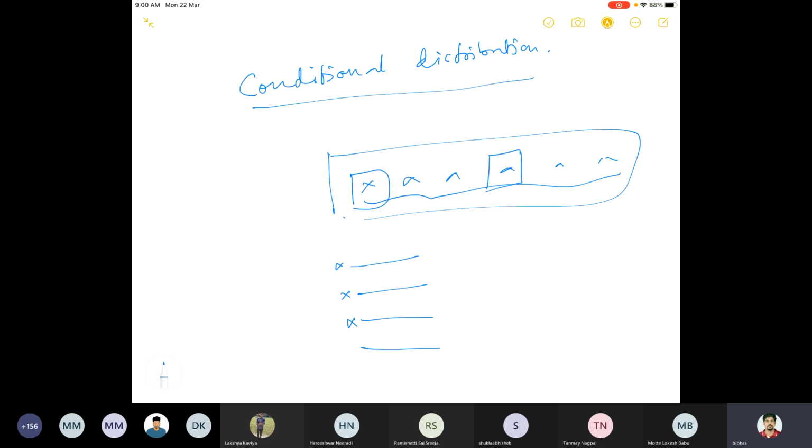In reality, you have to define your own random variable, which you are interested in. I am trying to give you data, and then we have to define what the random variables are, and then see how one is influencing the other. So we have to make a framework of a mathematical model, and only then will we talk about this. What happens in real life is you have a problem, and it is up to you how you define a mathematical model on it so that you can calculate something. The random variable is not given to you. Some data is given to you, and you want to analyze the data. You can analyze many things about the data, so based on what you want to analyze, you can define your own random variable and try to see.